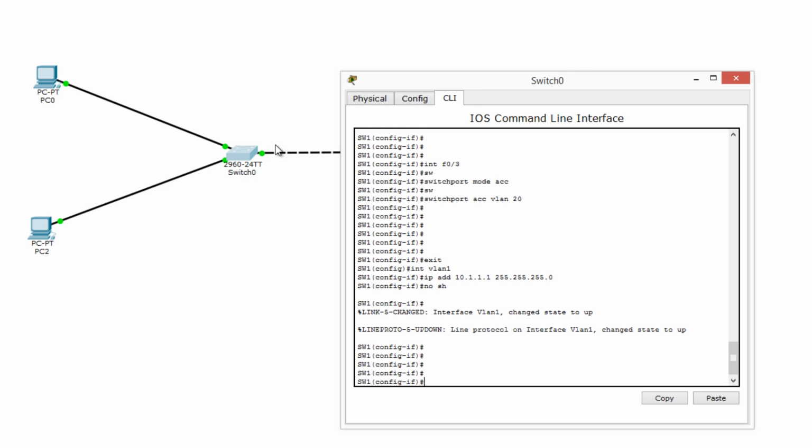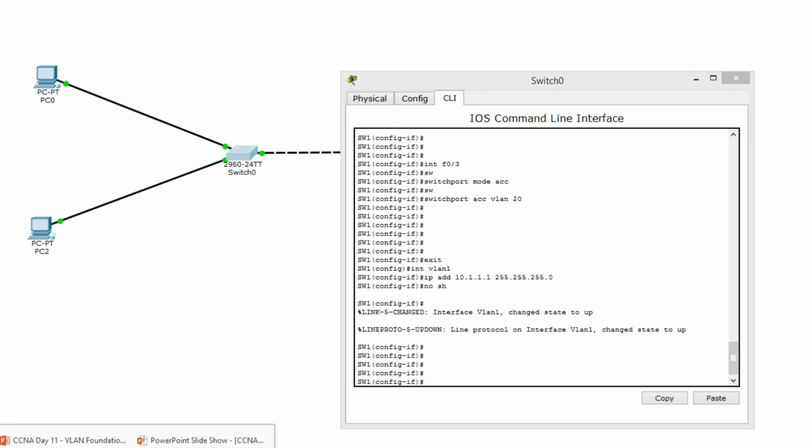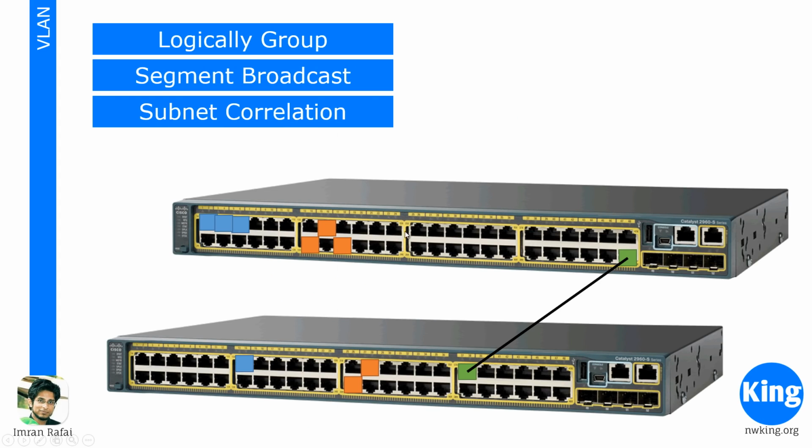It is the management IP for, let's go back to the presentation, interface VLAN. Like we discussed, these uncolored ports are part of VLAN 1, the untagged one. So when I say interface VLAN 1 and I give an IP address, that's the management IP for managing these VLAN 1 ports. If you want to manage VLAN 2, you will have to create interface VLAN 10 in this case and VLAN 20 in this case, and give an IP address that is part of the network.